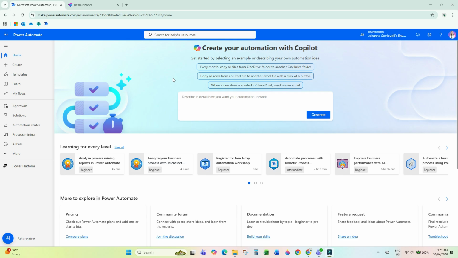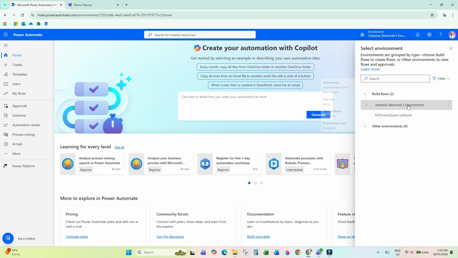However, depending on your licensing, if you don't have any, the way to get around some of it is to use your developer environment. There are ways that you can get a developer environment. It is free, and it's basically a test space where you can trial new features or features requiring a certain type of licensing. There are limitations on how you can share that with others, but it's a great place to see the features before you want to expand that within your business.